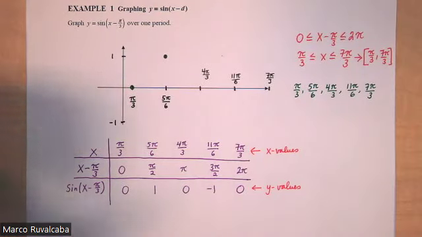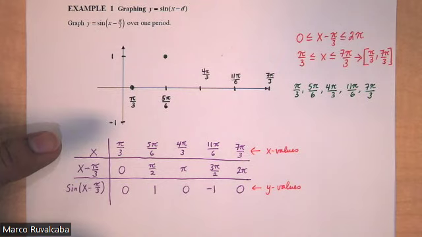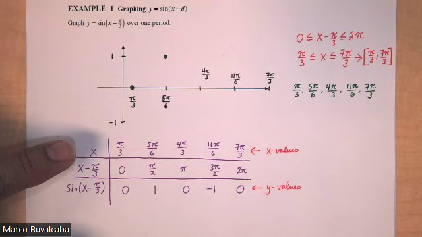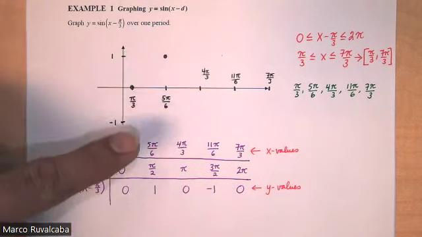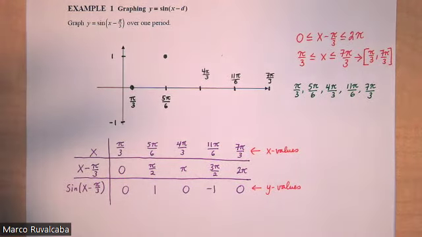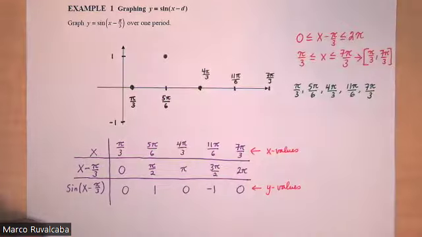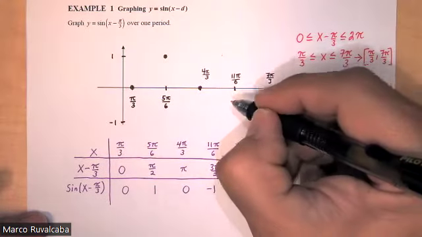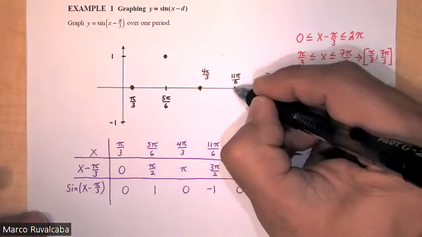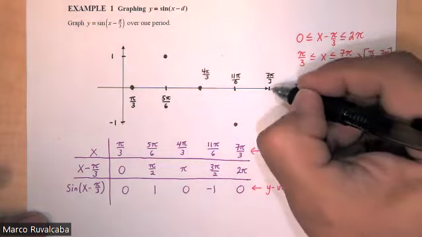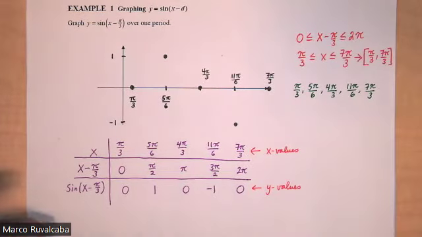And I understand that this graph that I'm showing you is not exactly to scale. It's just a representation of what the graph would look like. Unfortunately, I couldn't find a nice plotting tool that'll make these plots nicer, but I hope they're still helpful for you. 4 pi thirds, 0 will be this one right here. And then 11 pi over 6, -1 will be down here. And then 7 pi thirds, 0 will end up right there.